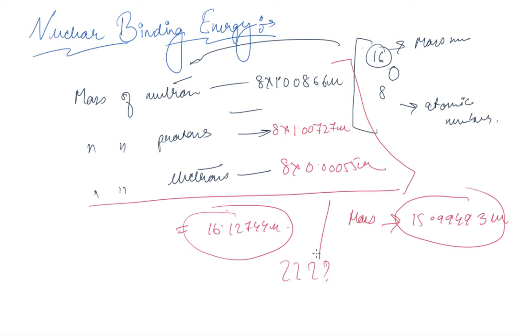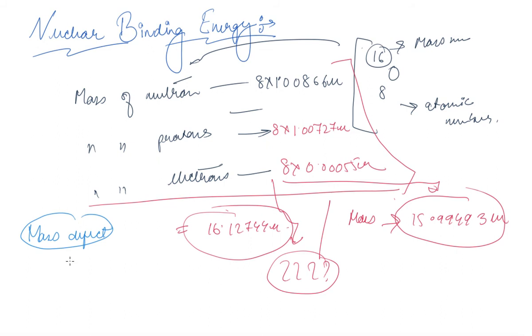So now there is this question as to why there is a difference in the mass. And with this question, we come to the concept of the mass defect. Because initially it should have been this, but the actual mass is this. So now we come to the discussion of mass defect.